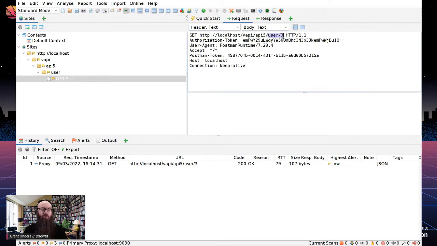Basically, what we want to do is fuzz this part, right? We know it's API 5 that we're looking at. We want to just try and get endpoints on API 5 that might be interesting. So this is what I'm going to fuzz. What I'm going to be using in the pop-up that comes through is a payload. So I'm going to go and add a payload, and I'm going to add one from the FuzzDB files.